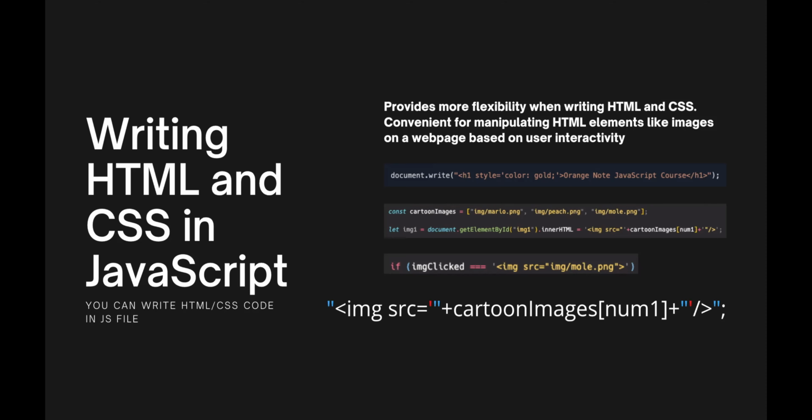and it's very convenient for controlling HTML elements like images on a web page based on what the user's doing on your site, whether they're pressing a button or writing in text, things like that. For example, one way where we wrote CSS in the JavaScript file is in the very first demo.